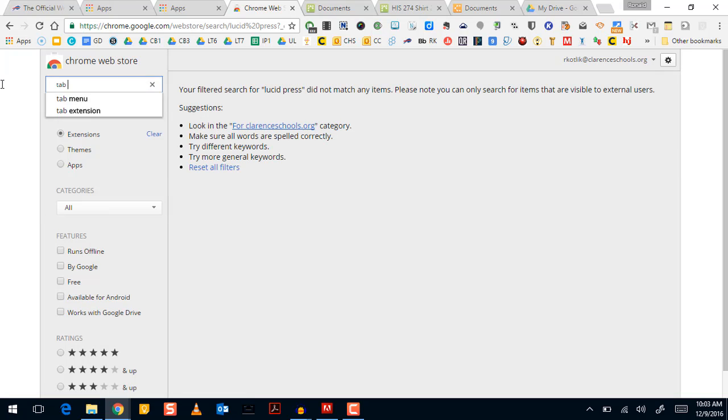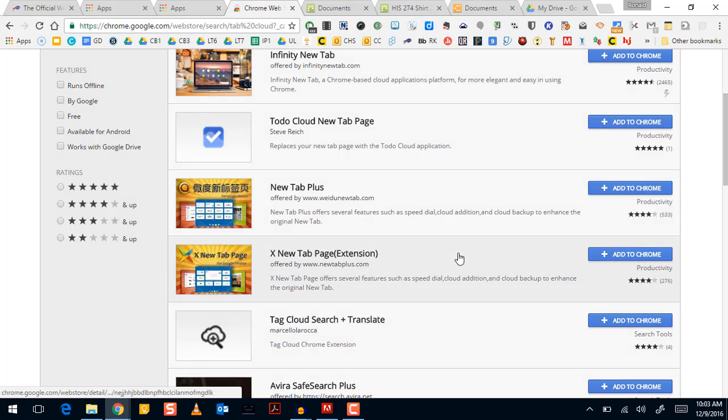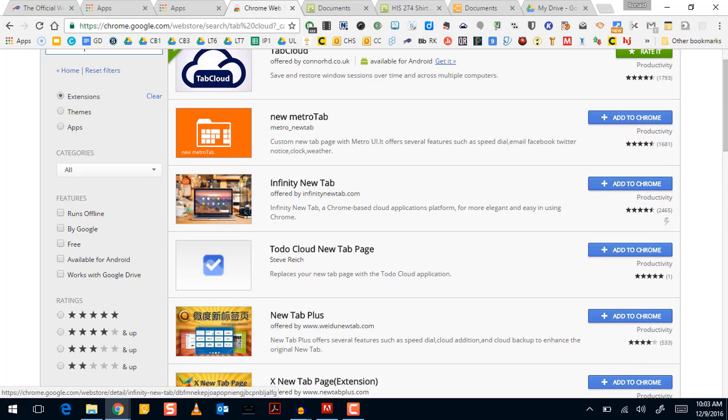All right. So again, if we go back to our Chrome Web Store, and if I go to extensions, click on that, and I'm going to type in Tab Cloud, and there it is. Just add. So you just got to add it to it. All right. So there's a lot of different ones like that, but I love Tab Cloud. Okay. Awesome. So that pretty much wraps up what I want to talk about in this module here.